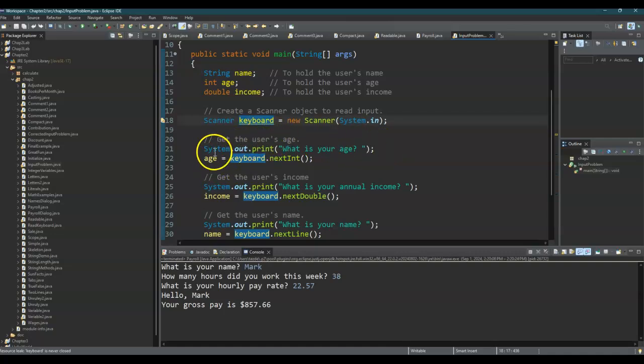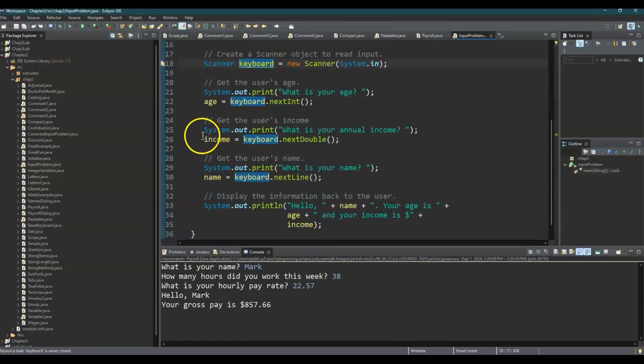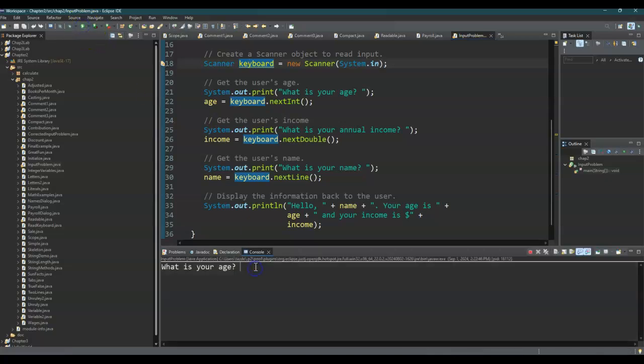Okay, so I say, what is your age? age = keyboard.nextInt. What is your annual income? income = keyboard.nextDouble. And then what is your name? name = keyboard.nextLine. And then it's going to print, hello name, your age is age, your income is income. So let's run this, and we're going to get an error.